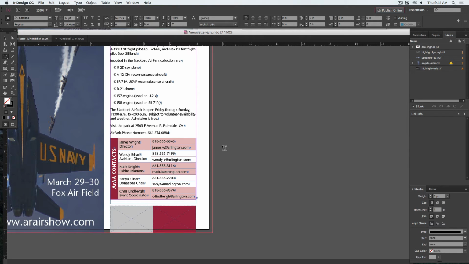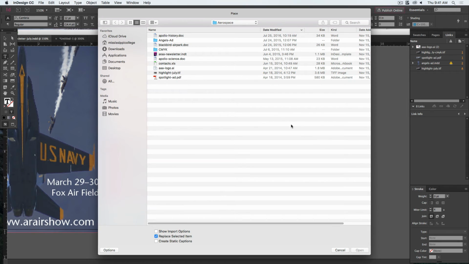Everything has to be in its own frame or its own container. Tables reside in a text frame. So we're going to use our text tool to do the formatting that works with it. If you try to select it with a regular selection tool or any other tool, it's not going to work. Make sure you got your text tool. Make a text frame and we'll drop in the contacts Excel spreadsheet that they had.